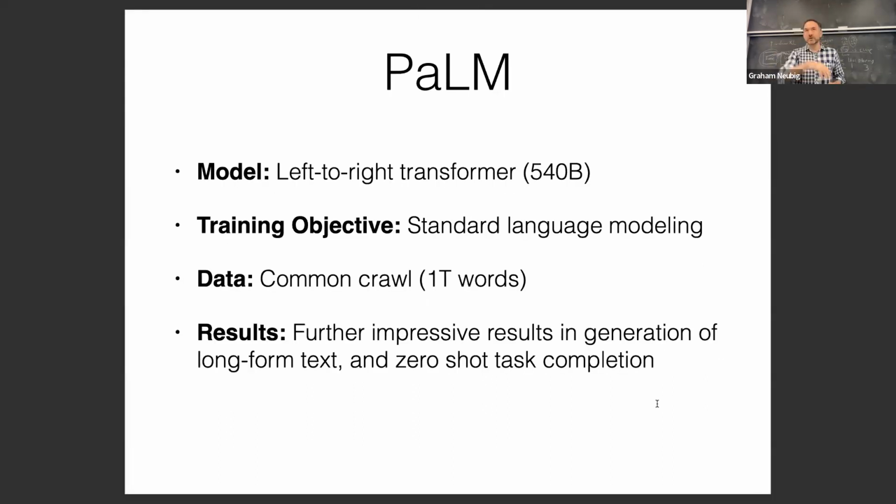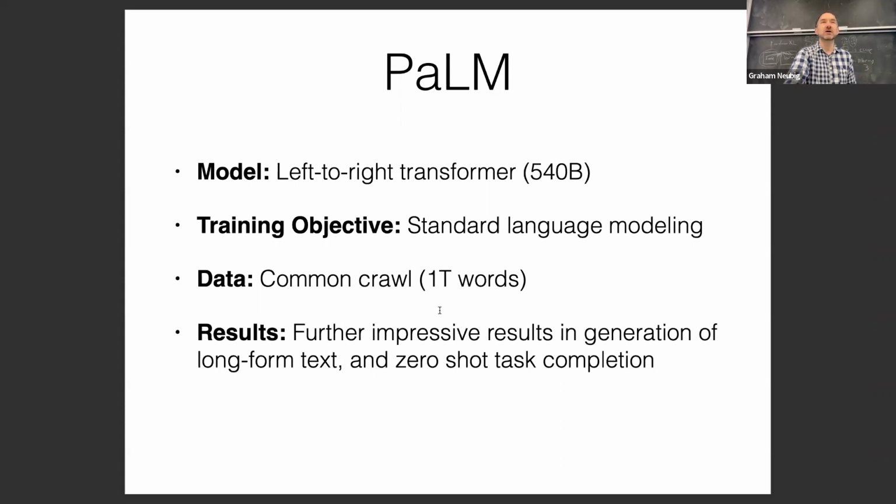Another big result recently was something called Palm, which was trained by Google. This is another left-to-right transformer. There's actually some modeling innovations here, like they have different relative positional encodings. They're using a different activation function and other stuff like this. I think they were more open in their model architecture than OpenAI traditionally is, kind of paradoxically given the name. It's more or less a transformer with some tweaks.